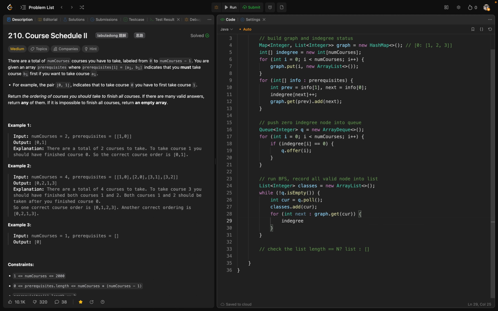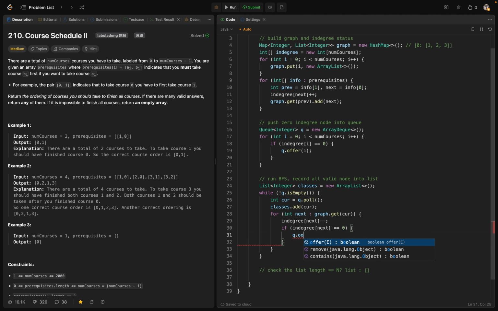Because we already took the current one, the next class's indegree will be decreased by 1. If the indegree of the next class becomes 0, which means it has no dependency, we can directly take this class in the next round. We offer this class into our queue to continue running the BFS.